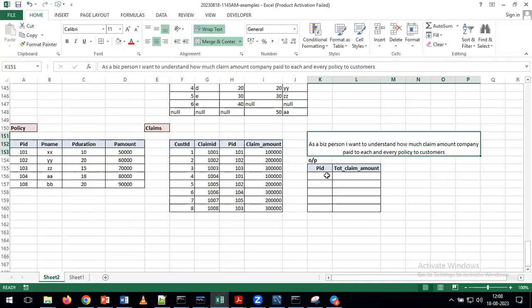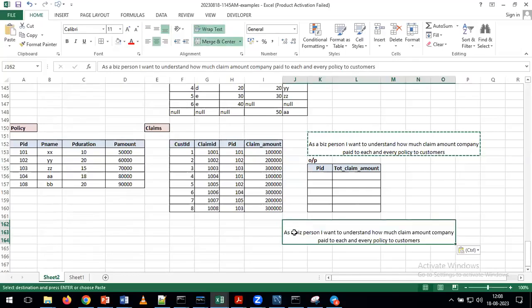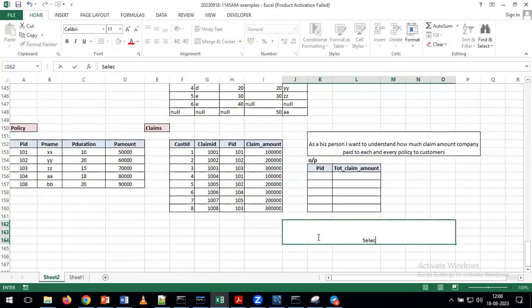For the purpose of achieving this requirement, what is the query we can frame? Try to give the answer now. We can use only the claims table first. Select PID, comma. Do you want the total claim amount or the individual claim amount? I want the total claim amount. So we have to give it as sum of claim_amount.